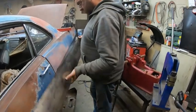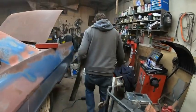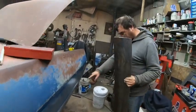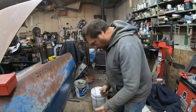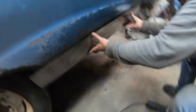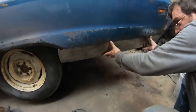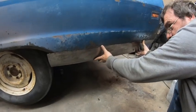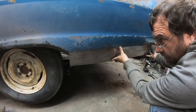I think what we need to do is start scribing where we're going to permanently put it, and then work from there. Yeah, and start hacking that out. Somewhere in that vicinity. I think that's actually pretty good. Actually, that's pretty close. I'm really liking that curve.